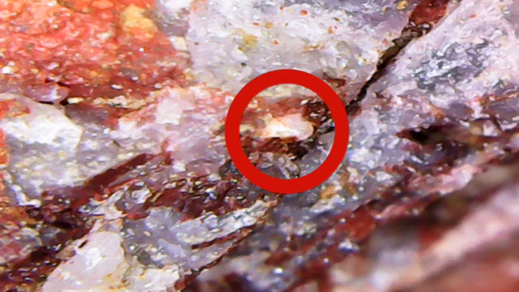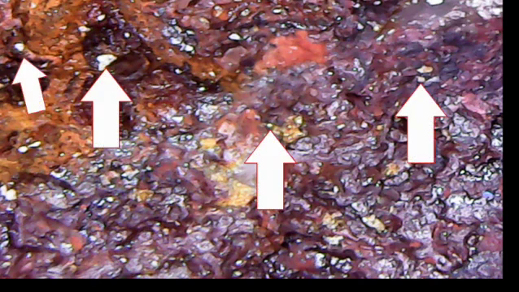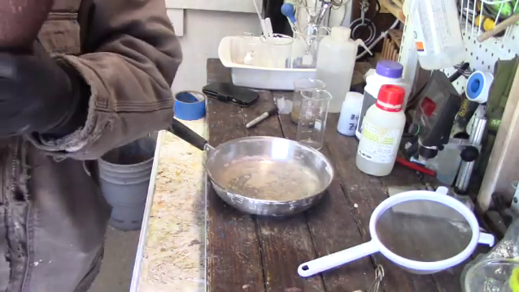Here's our second sample. I'll let you take a look at it and see if you can pick out the gold spots. Remember, we're looking for very small pieces. Now this one — that big spot in the middle — that's just a piece of quartz that's a different color. It glared out at me and I was fooled too. This one has a couple pieces in it. Can you pick them out? There they are. There's also some smaller pieces, but who wants to count those? They're so small.